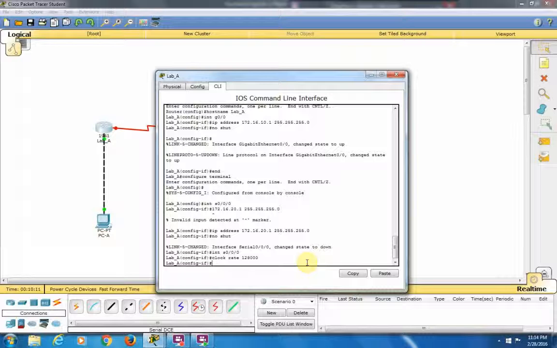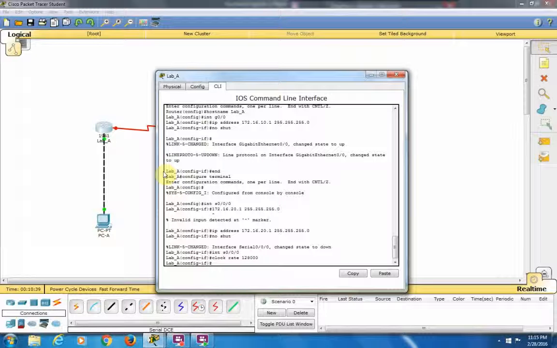And now we can see here, interface G0, no shut. Yes. I was just reading my notes that I should have connectivity from PCA to router A, but I already had that connection.